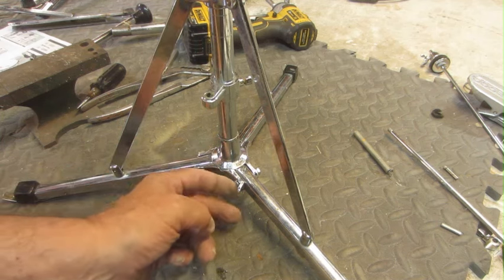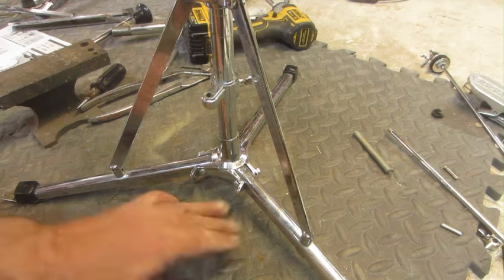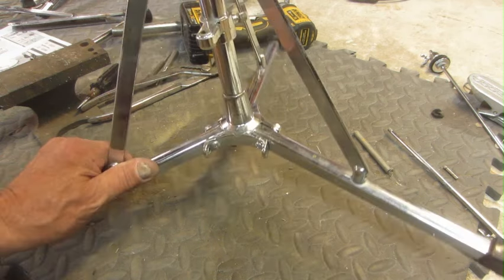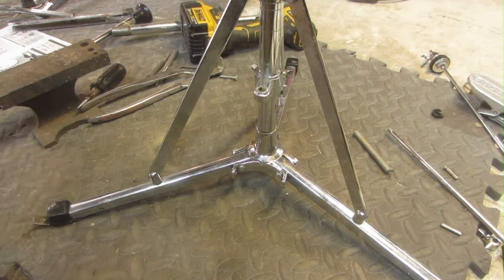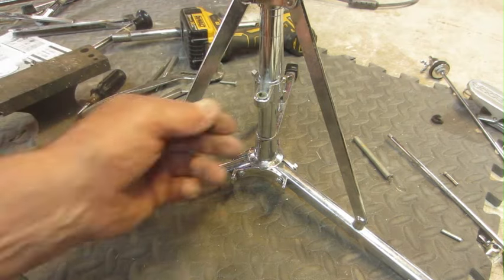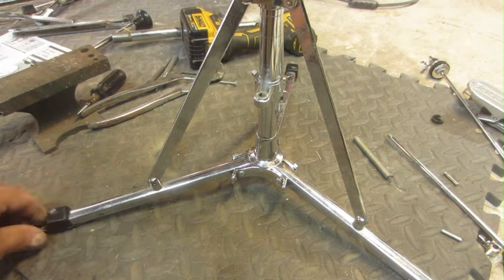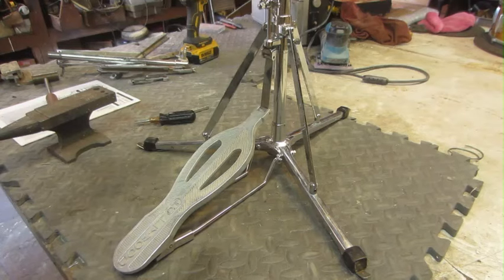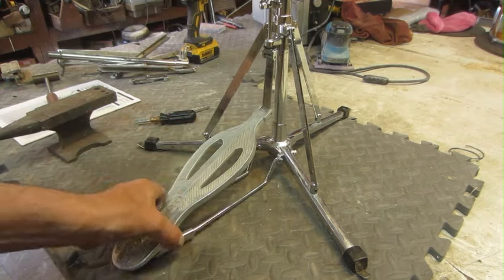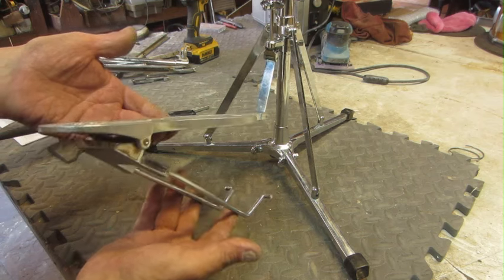Another really good pedal is the Asba Caroline — you're probably familiar with the Asba Caroline bass drum pedal. But actually there was also a hi-hat stand, and maybe I'll show that to you someday. It's quite a good hi-hat stand, really lightweight, really great French engineering. So I'm going to put this stand a little bit more together and let's give it a test run. Hey, this thing is working pretty good — look at how smooth it is. This attaches just like a floating action Gretsch or Camco pedal on the base. This was the part that was broken right in here.